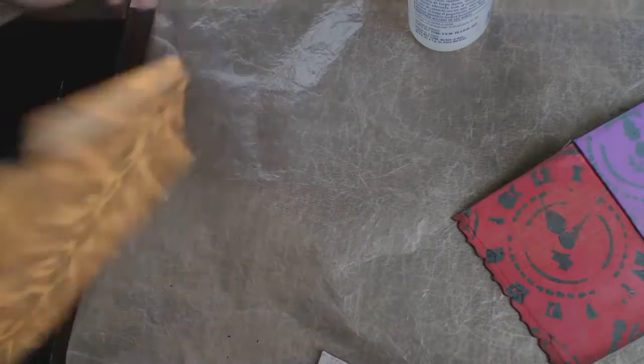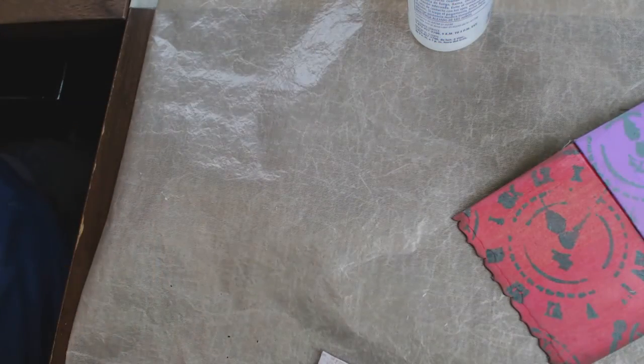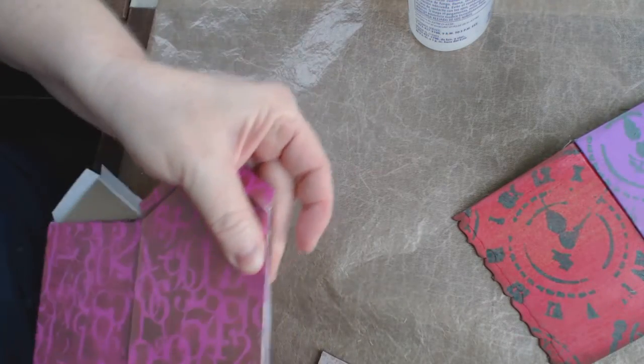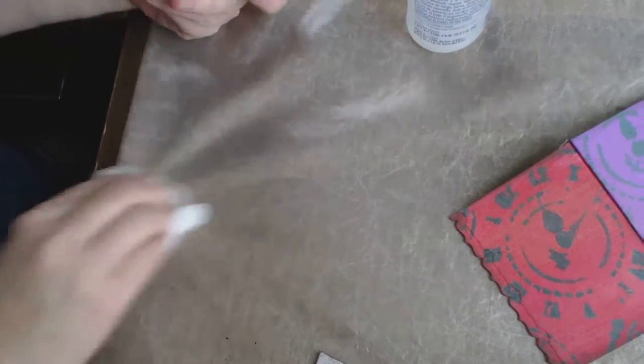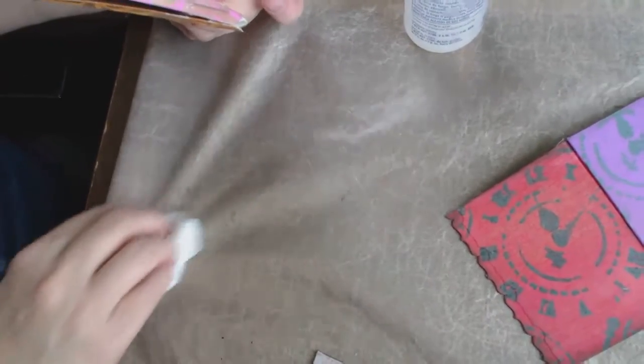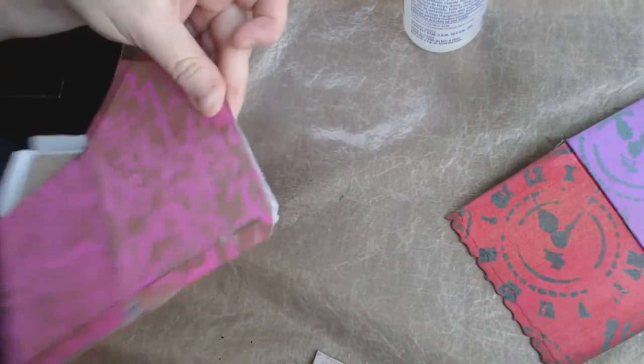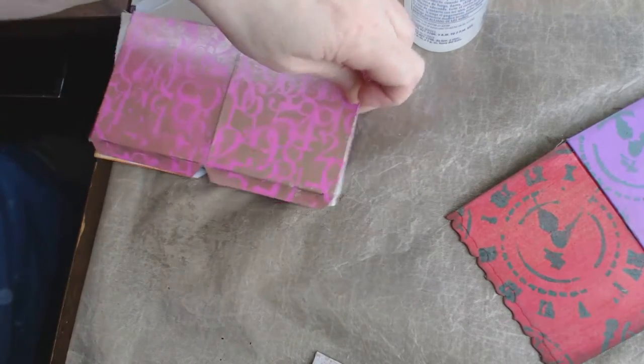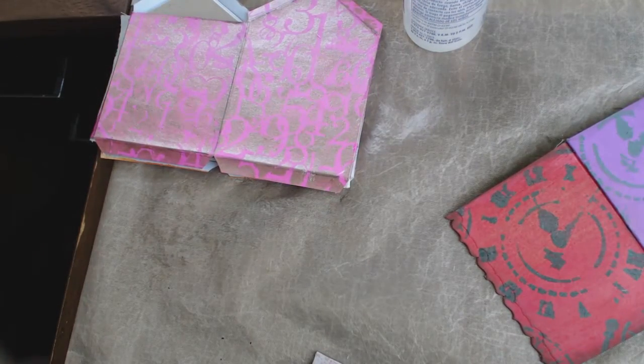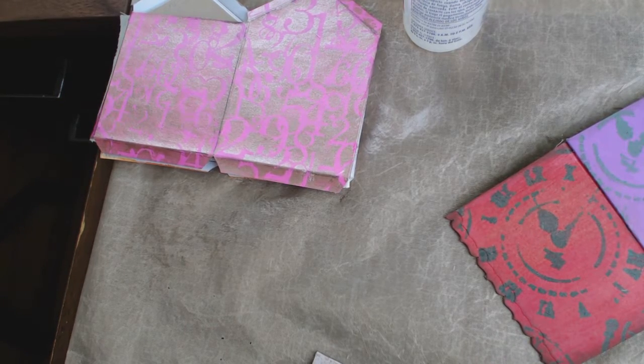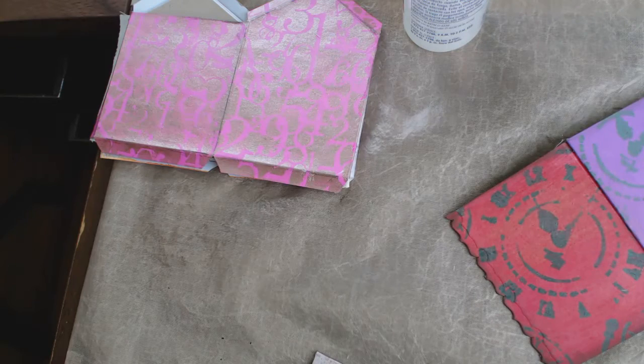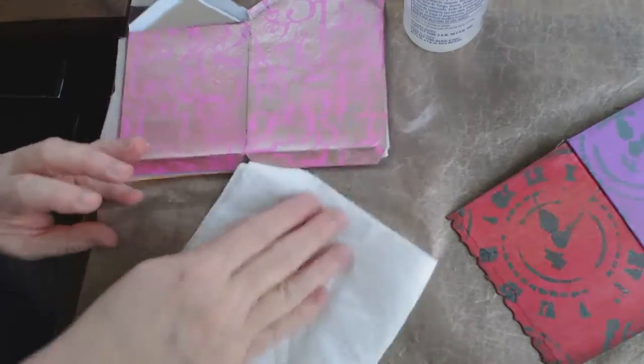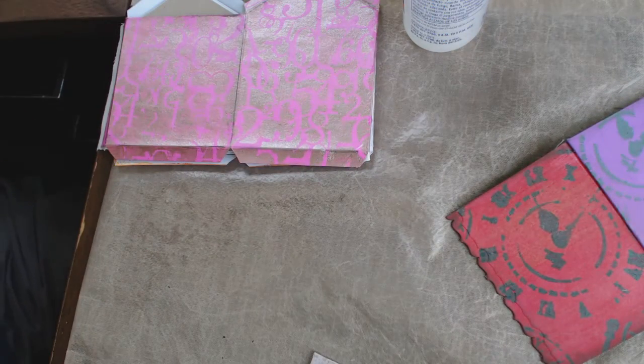They're generally around $4 more, no joke, $4 more a piece on Amazon than they would be if you just bought them at Hot Off the Press, on paperwishes.com rather. The name of the company is Hot Off the Press. Their site is paperwishes.com. So if you go on Paper Wishes, these are like $6.99 a piece, versus some of these on Amazon, they're like $10.99. I'm getting up and getting a paper towel. And yes, I do not like editing, so these guys get the full reel. And we're already into 13 minutes on this.